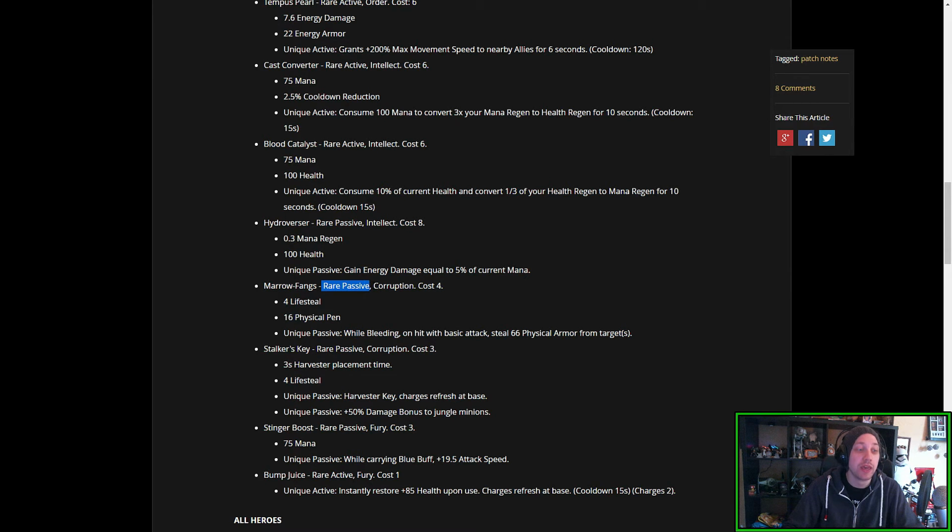Marrow Fangs. It has a rare passive. Affinity Corruption. And it costs 4 points. 4 lifesteal, 16 physical penetration. Unique passive is while bleeding, on hit basic attacks steal 66 physical armor from targets. Okay, so while I'm bleeding and I hit someone with my basic auto attacks, I'm gonna steal 66 physical armor from them, I guess. I hope that's what they mean. If they don't mean, like, if I'm bleeding and I get hit, I steal. It shouldn't be like that though.